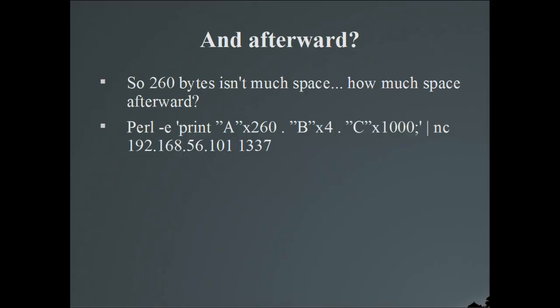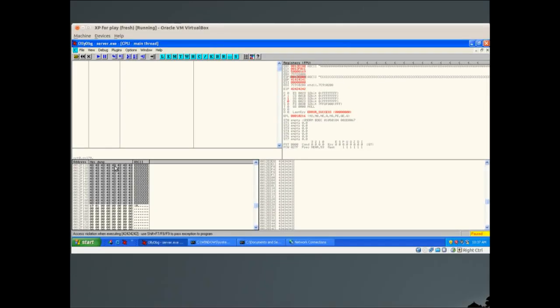If I pipe this out, what I'm expecting to see is that EAX is going to be filled with nothing but capital A's. EIP, instead of 41, should be 42. That's the hex of capital B. And then C is 43. We're just going to see how many 43s we can get out of this. So you pipe that all out, and it'll crash the program again, which is what we want.